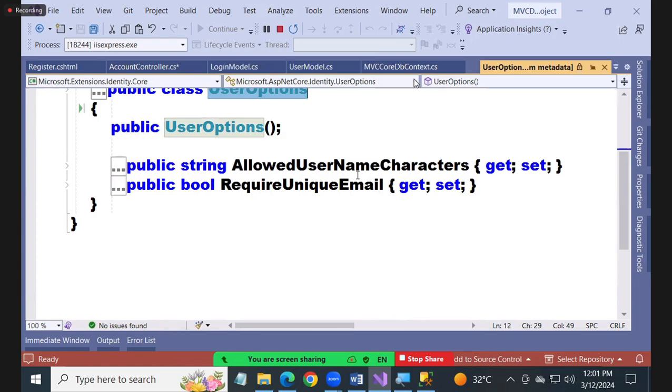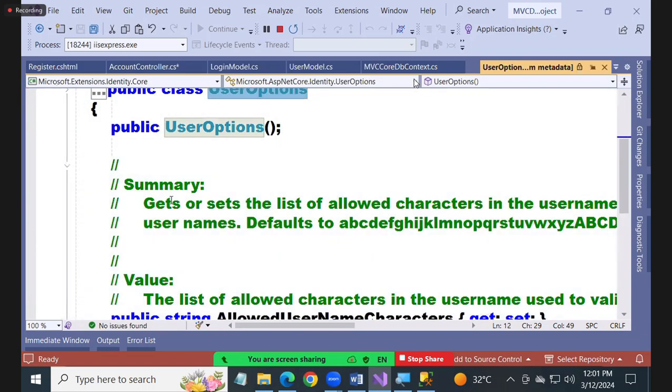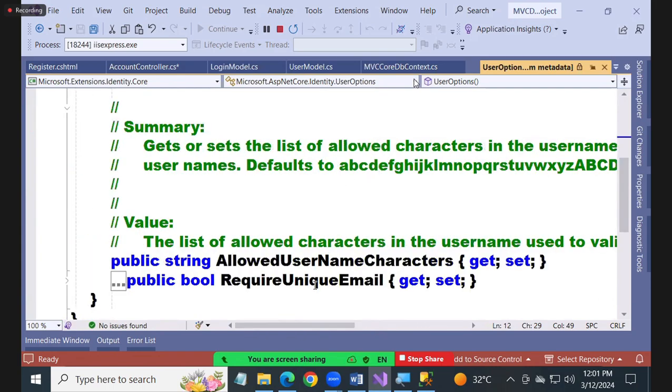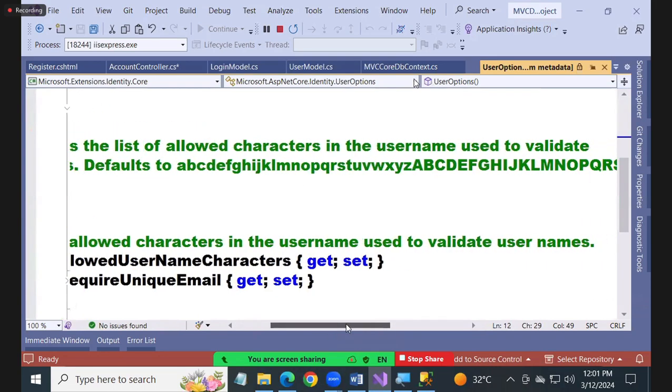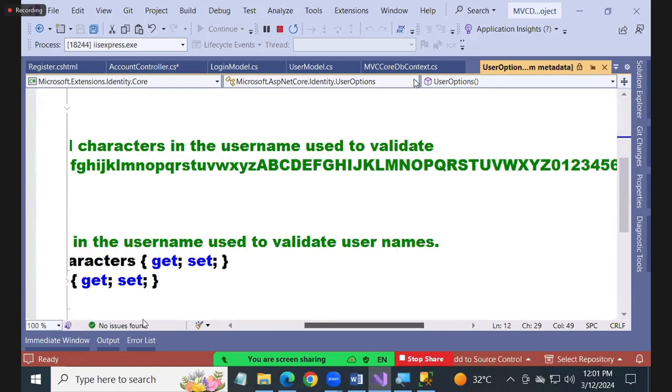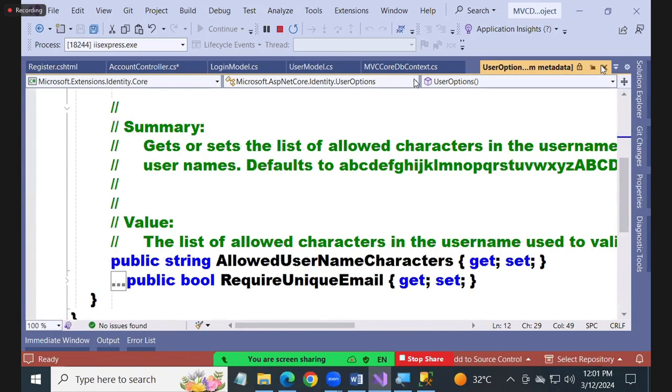It defaults to lowercase alphabets, uppercase alphabets, and all this. That only I showed you on the screen.